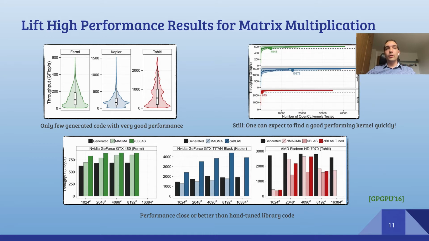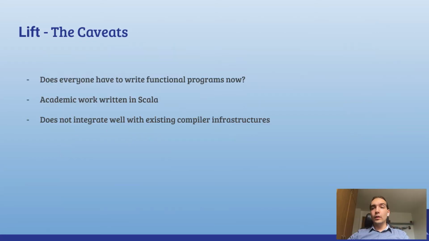to hand-tuned library code. So I know the only question you're asking yourself right now is, why are people still handwriting and optimizing, for example, CUDA programs, and why is not everyone using this system right now? And the main problem is the majority of people are used to writing imperative code. And it's hard to convince performance engineers who are used to writing low-level code to program in the zip map reduce style and leave the majority of the optimization to the compiler.